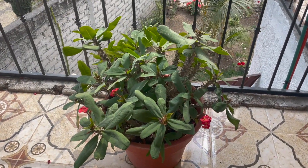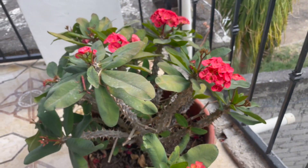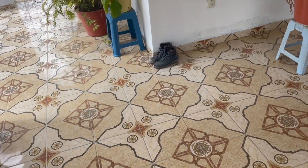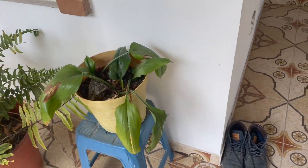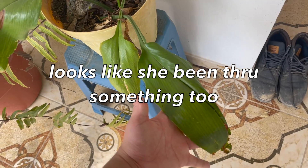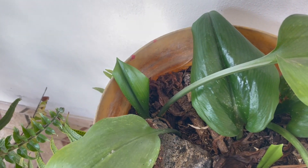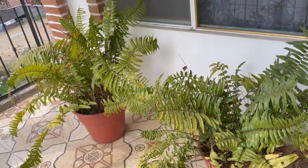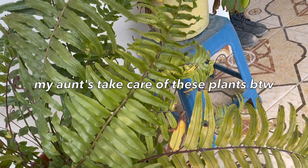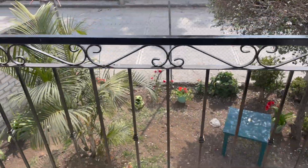Then we have these plants — I don't know what they're called, but they have these really super spiky stems and they get these leaves and pretty flowers. And then over here we have some plant that I don't even know what it is. It has like these really floppy, glossy leaves. She does have some new leaves coming in, which is nice to see. And then we have some more really big ferns. They just be chilling up here, living their best life. They have a bunch of spores, so they're probably spreading their babies all around. That's pretty much all the plants up here, so now we're going to go down to the bottom area.